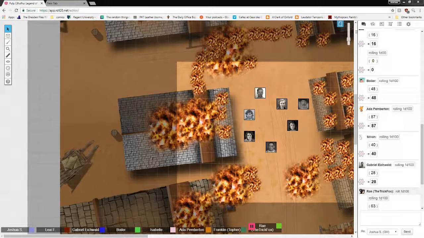Contested? Yes. If that's the case, then we go with who has the better movement. So, Ray, what's your movement? Sorry. Where do I find that again? It should be right under your power. Oh, 8. 8? I have a 7. Okay, then Ray goes first on that.